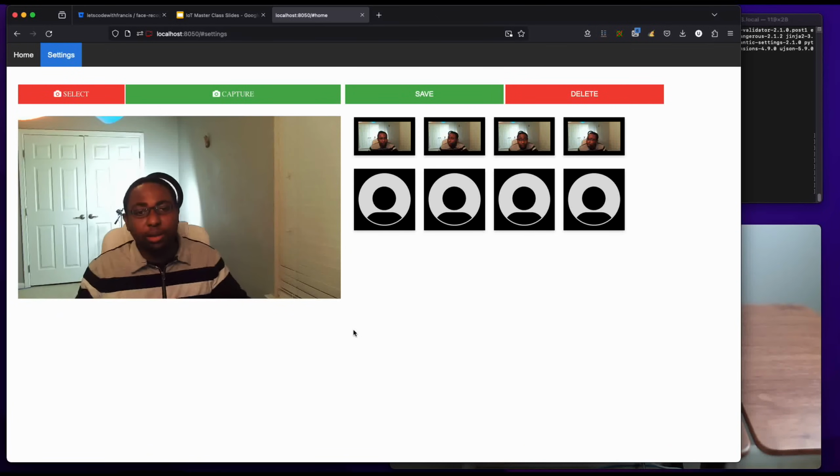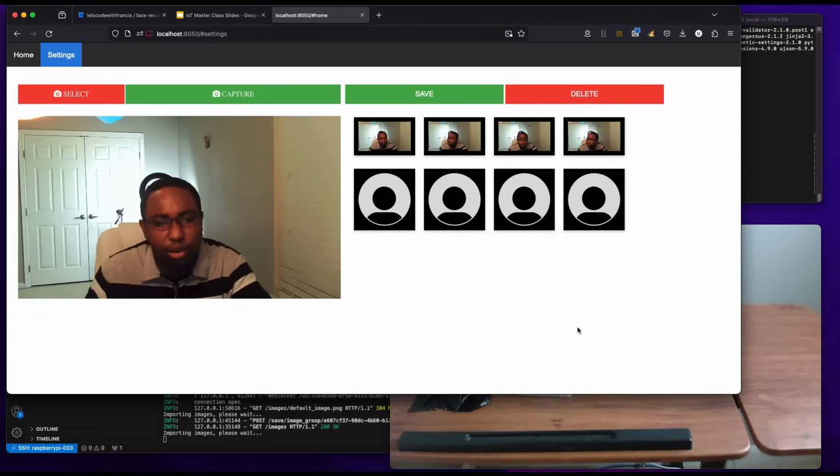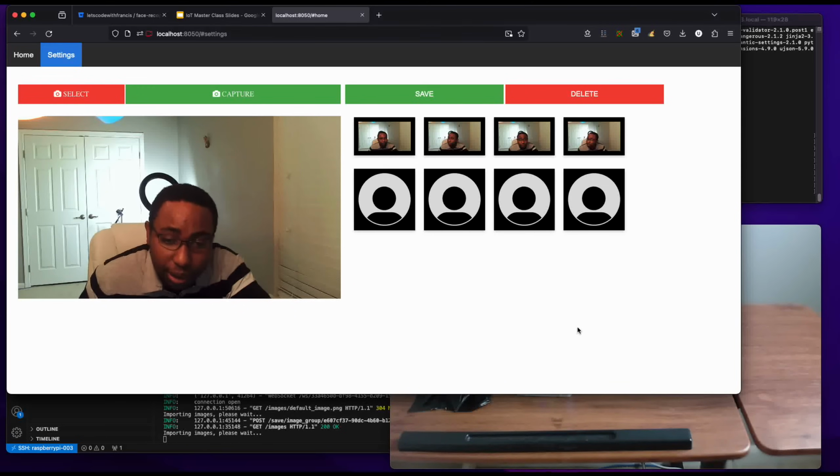That should take a while, so we just wait for it to load. Okay, so it's still loading. Not sure why it's taking this long. Usually it doesn't take this long, but you can see here that it's importing the images, and it's just going to take a while. So now we have 8 images, right? So we had 4 previously, and now we have an extra 4. So it's probably going to take a lot longer to load all 8 images. So let's just wait.